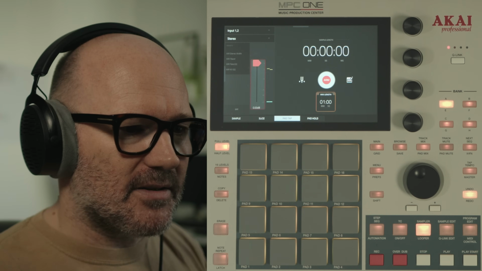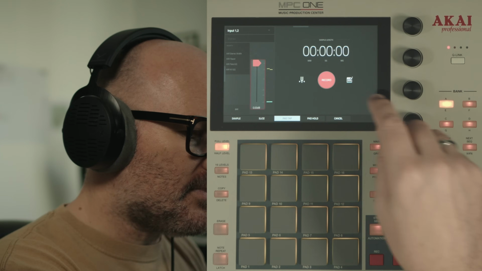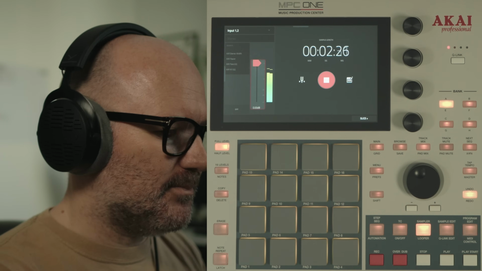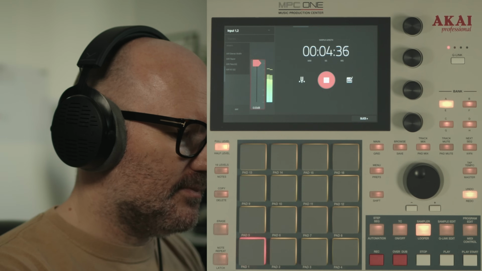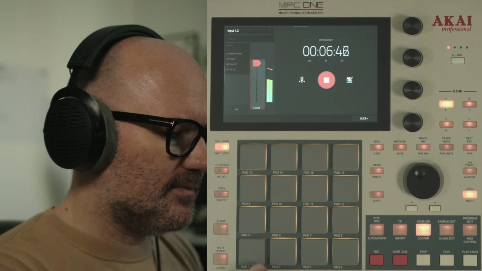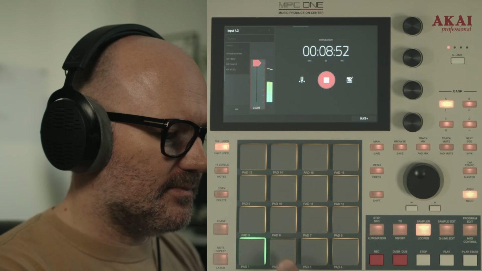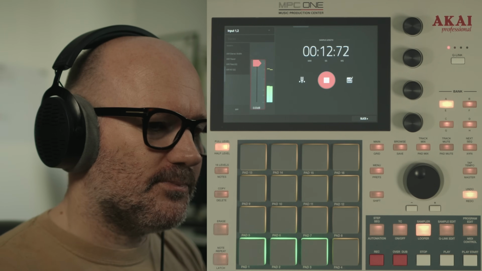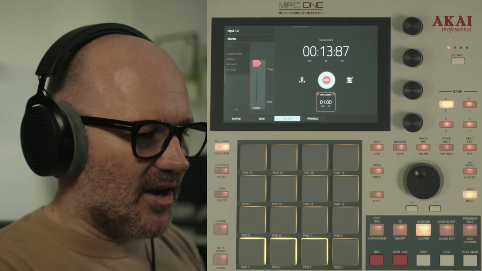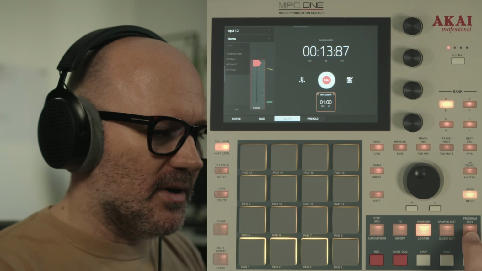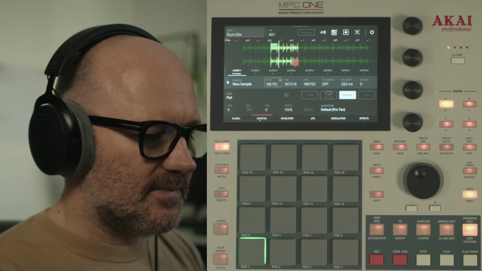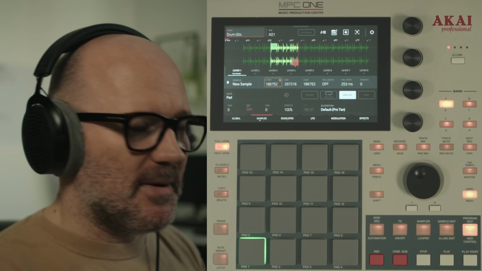So let's just take that back to the start, hit record. So as you can see there, I just picked out certain parts of the sample. Now, if I go into program edit now, so I picked out a bar there.